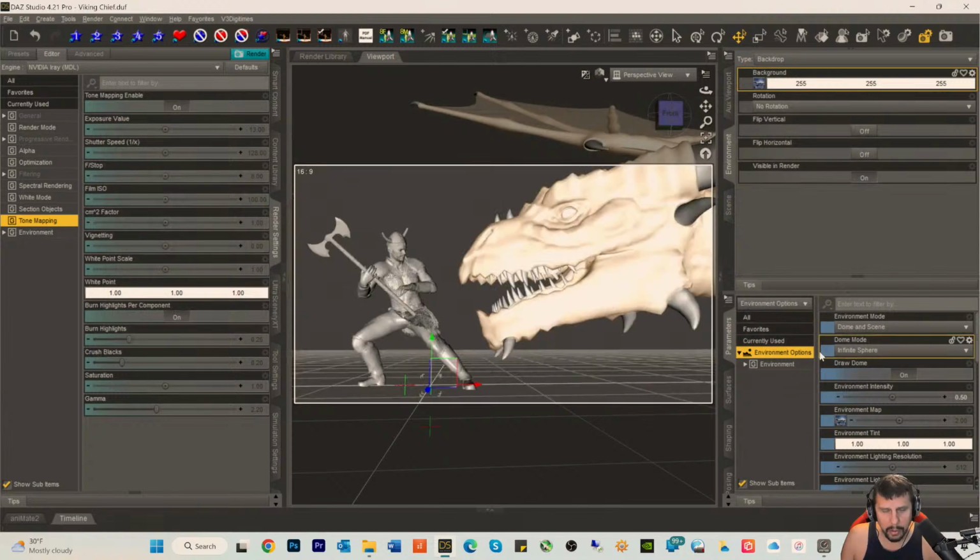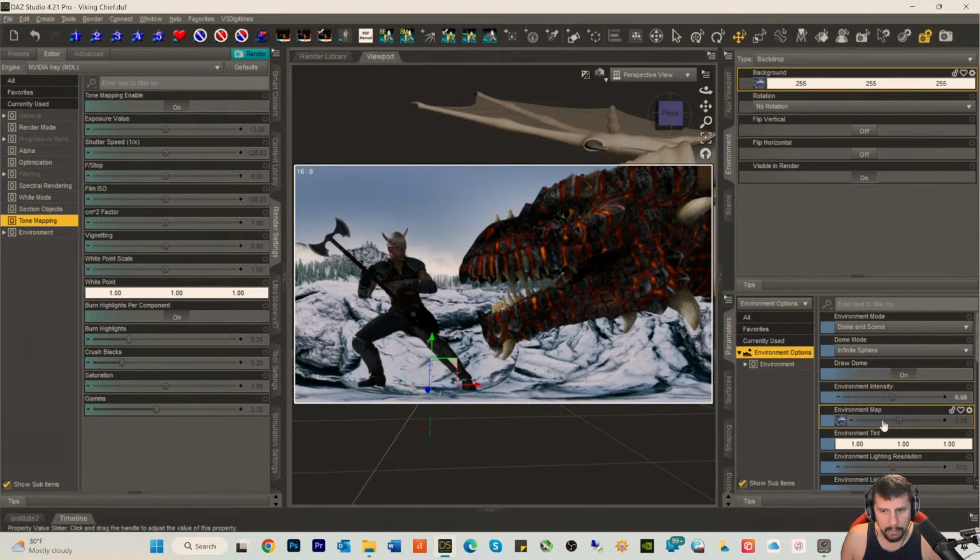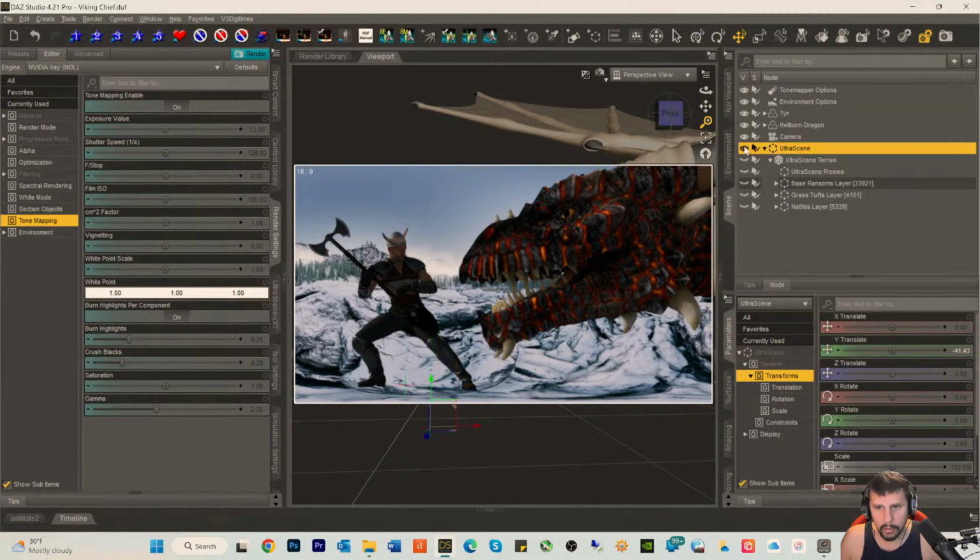Now, I don't know if this is going to work, but instead now we have a backdrop. And none of these work now. Okay, see, so suddenly, instead of that, then we can go back to our scene, turn back on ultra scenery. That's not turning on. I must have turned it off here. Okay, turn that on.